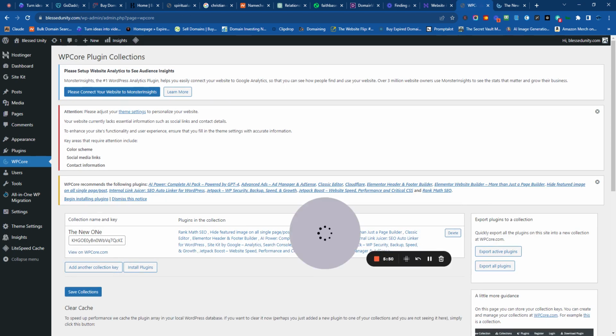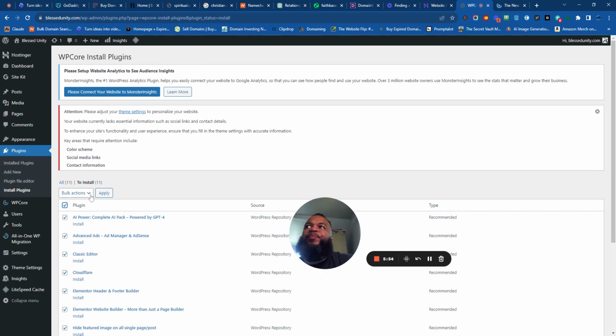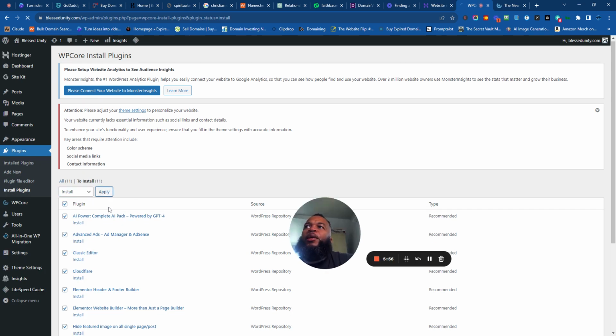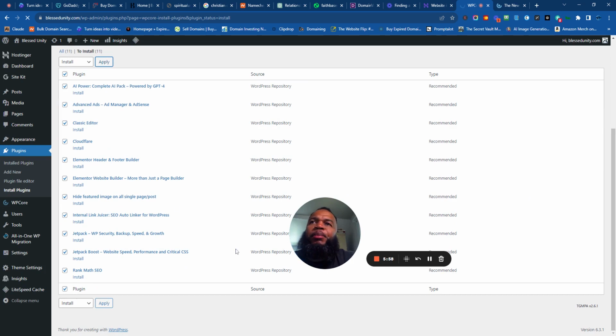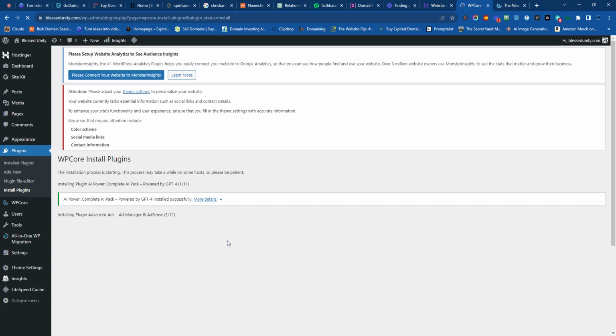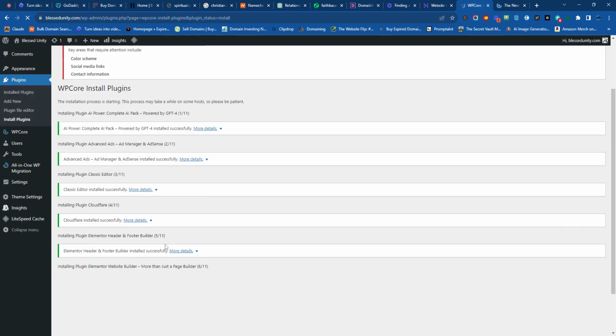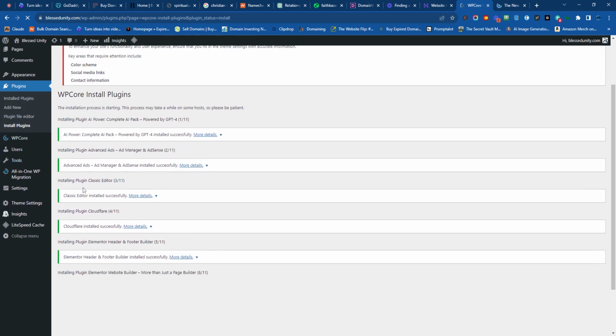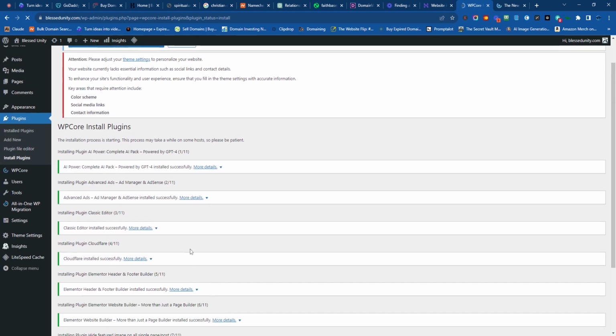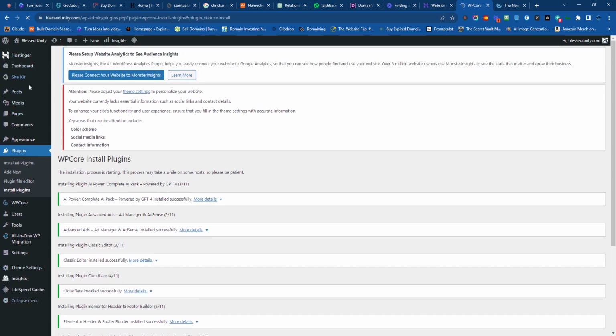Just hit save, and it's going to load up all your plugins, and then begin installing plugins. Right, hit install, hit apply, and it's going to load up. You don't need that many plugins either. You could do some niche plugins, right? Every niche is going to have its own plugins. And then it's just going to load the plugins up automatically, and then you just got to go in and activate them, and have the person set it up exactly how you want.